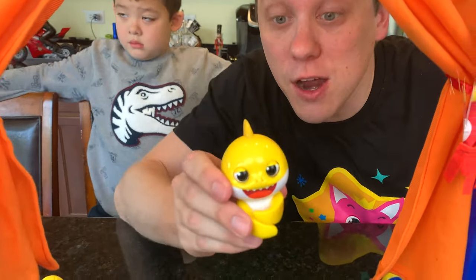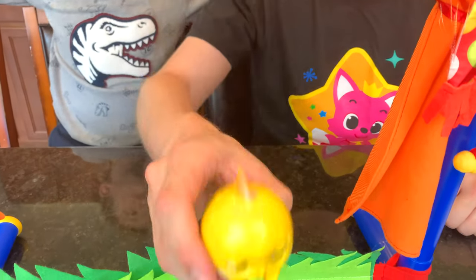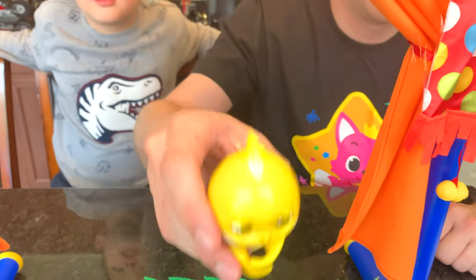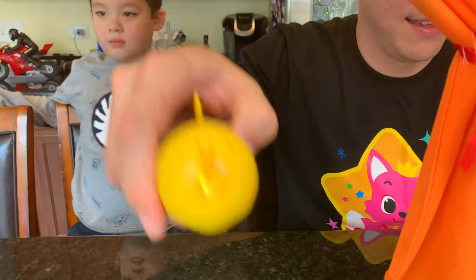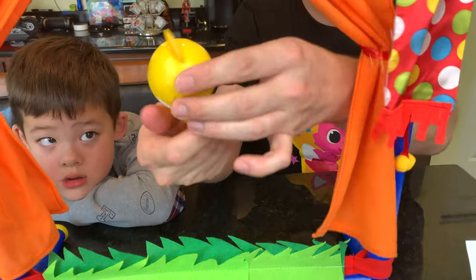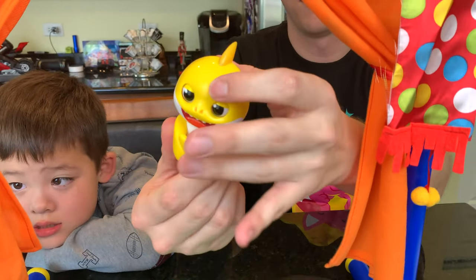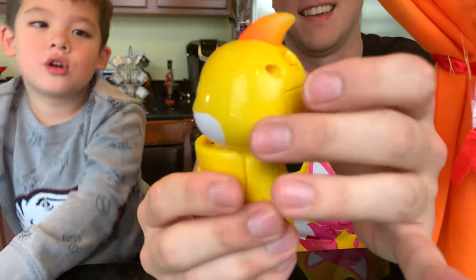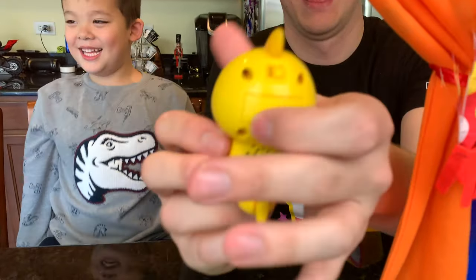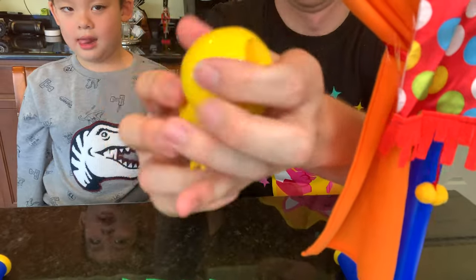You can make him sing the baby shark song if you do a swimming motion like this. And you spin your fingerling to speed it up or slow it down. And then spin it slow. Then spin it fast! Wow, this is crazy!